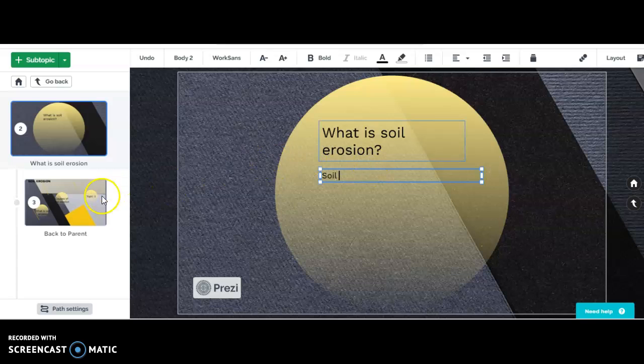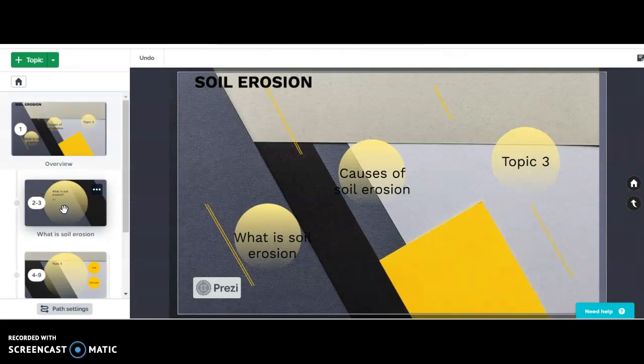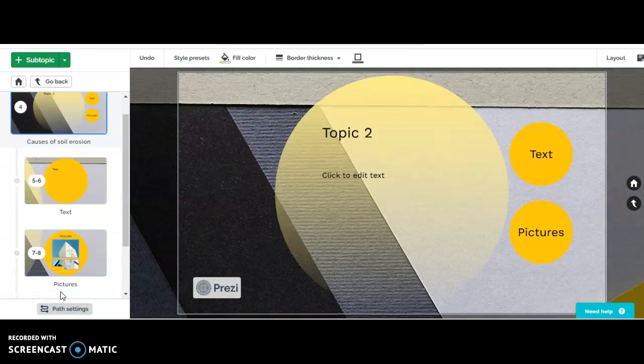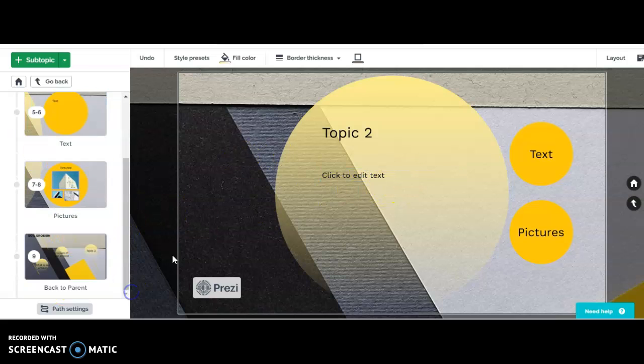And you continue. After which you go back again and you can always choose what it is that you want. So you continue and it will take you to topic 2. You put in what you want into topic 2 and you continue the process. Remember, you have the option of going to the side, choosing pictures that you want, and editing. You have the option of going back.